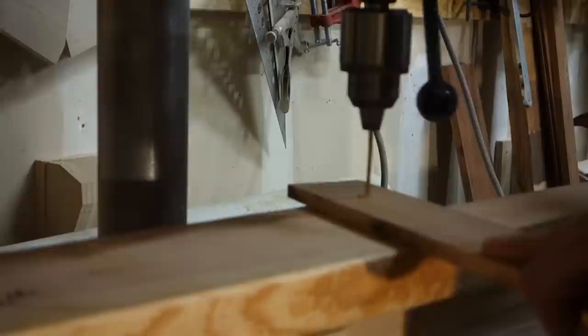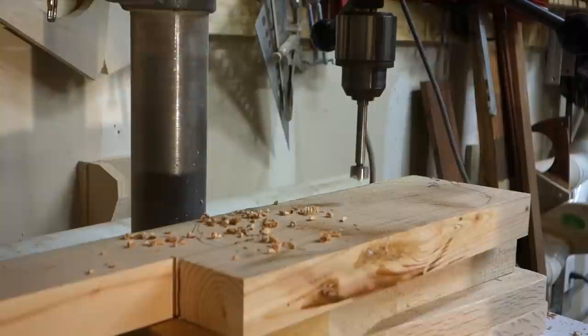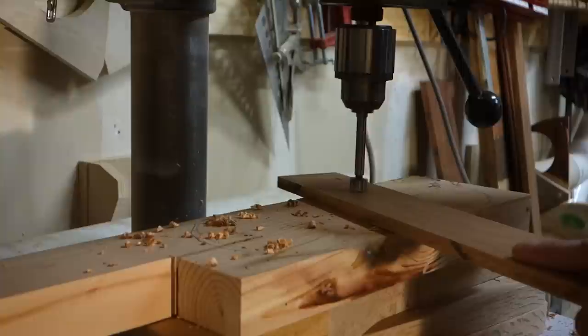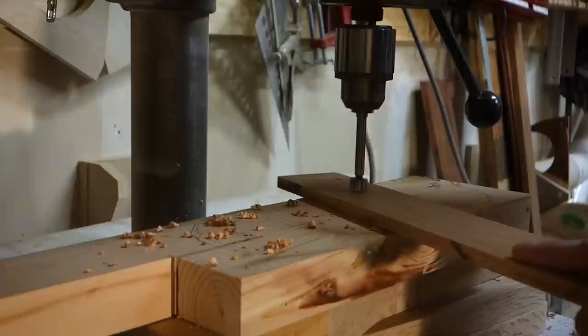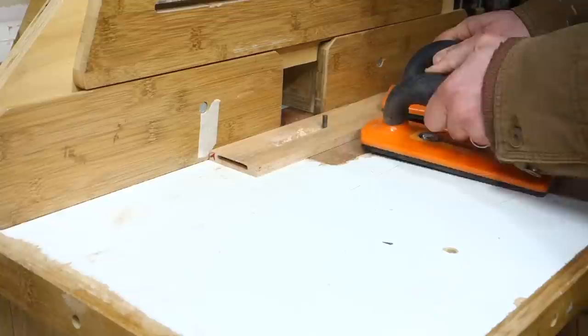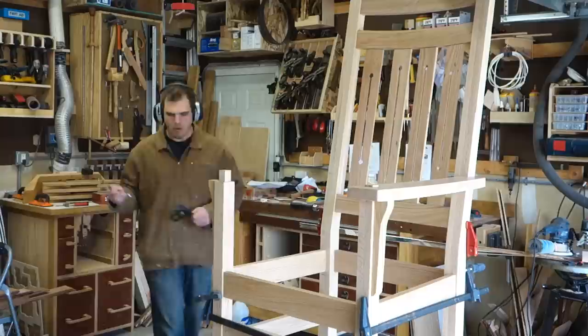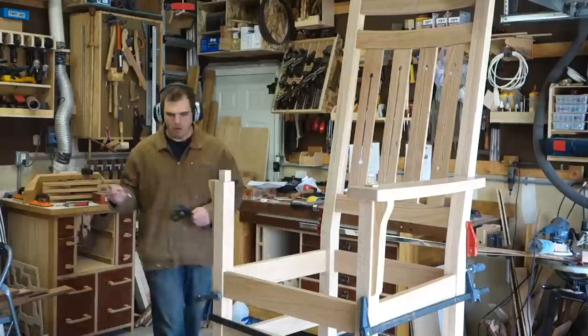Now for the straight vertical back slats, I'm cutting some decorative elements. Using a small drill to go all the way through and then using a Forstner bit from each side so I don't have tearout, that creates half-inch holes. Then using a quarter-inch router bit, I created a little decorative element. You can see that the two in the center are longer — this was just sort of the design that I had created, and I really liked the way it turned out.